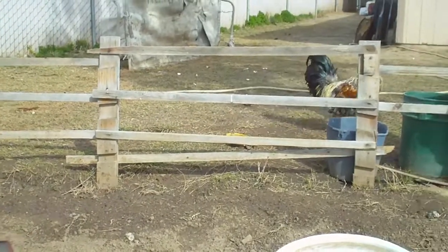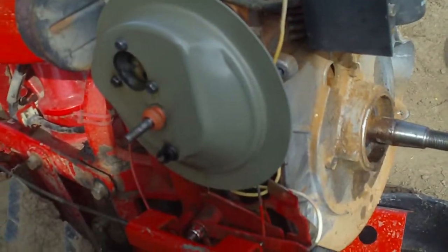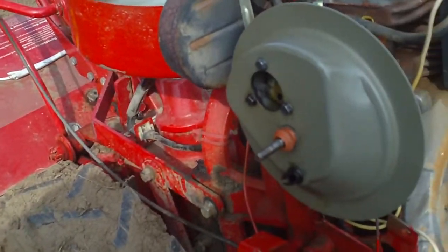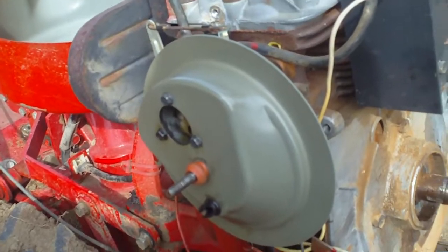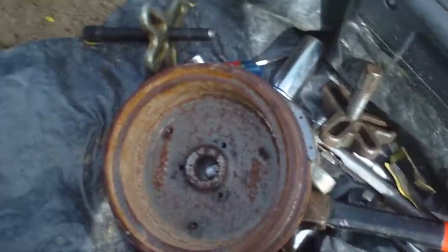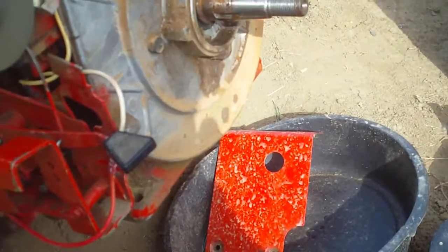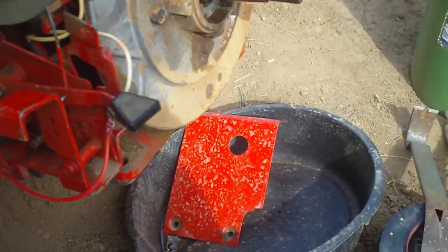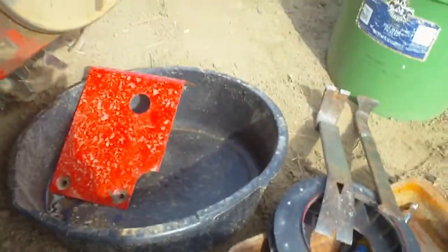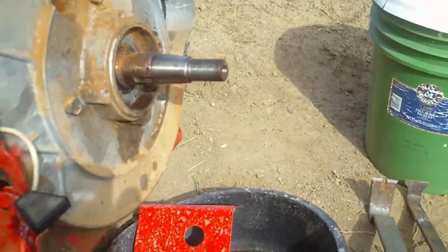I'm trying to get a video with Charlie screaming out here at me - he's pissed. I'm working on the Troy Belt Tiller. It has a Kohler M8T engine. As you can see it's all pulled into pieces here. It's a really bad area to work on the motor because I'm out here in the garden, but I figured I'd bring some generic used tools back here to work on it. It would have been much better in the garage, in the shop.